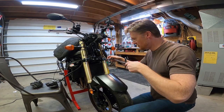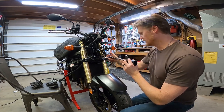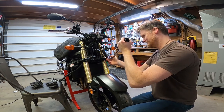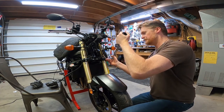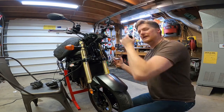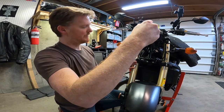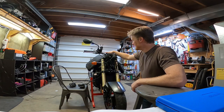So about 15 on each, 15, and we'll work it towards 23. There's 20, there's 20, 20. 23. Double check. 23. After I ride a bit, I always re-torque. 23. 23. Yeah. 23. Handlebars are not torqued yet.